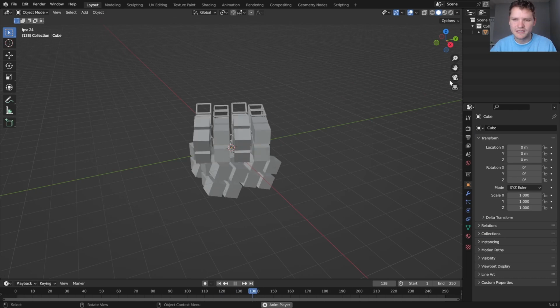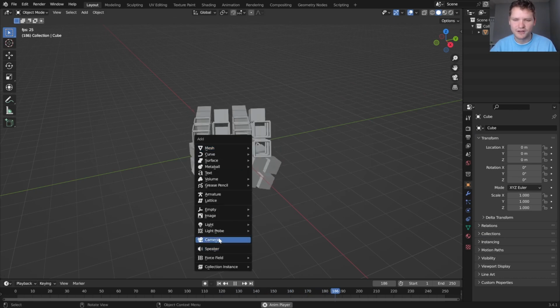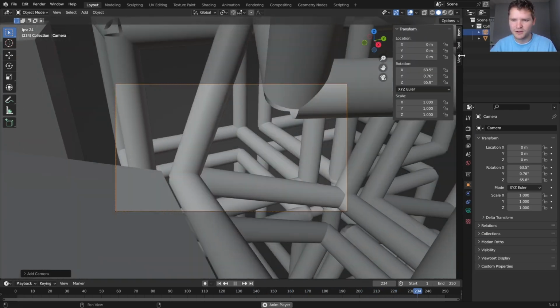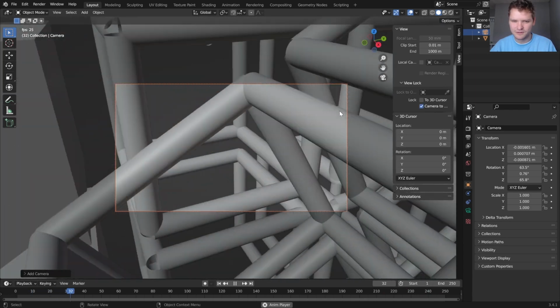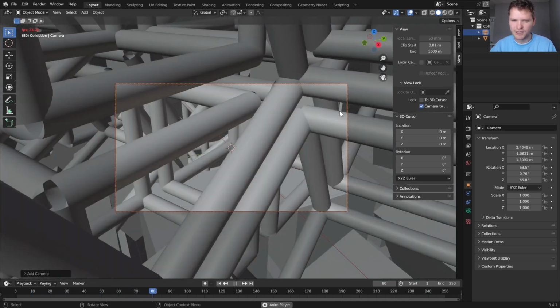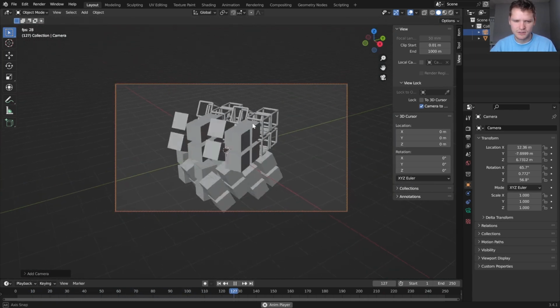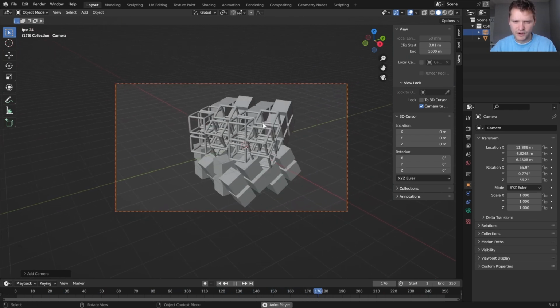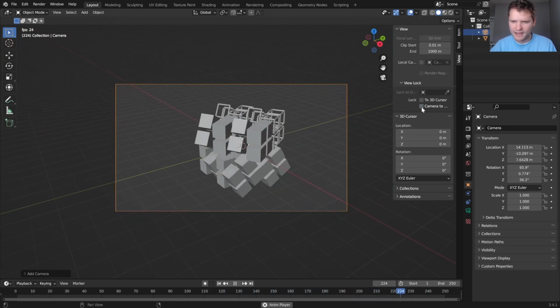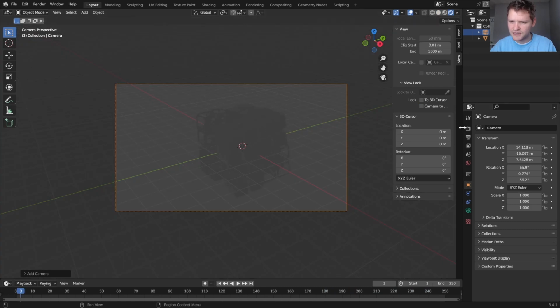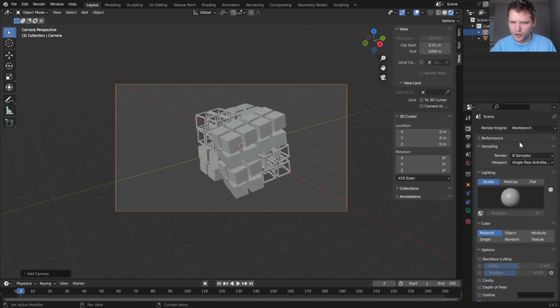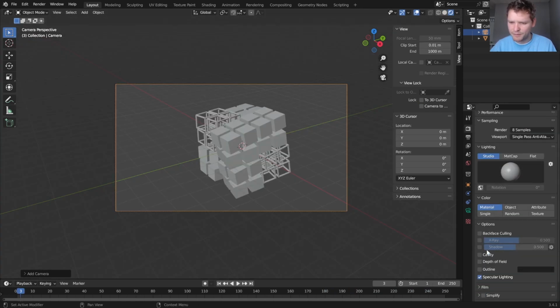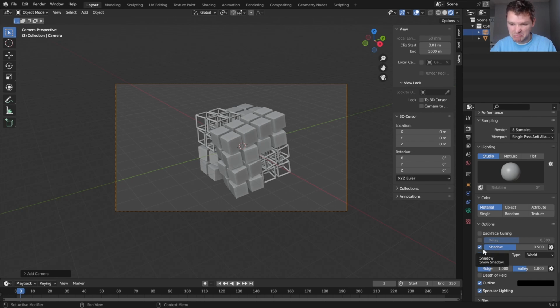At this point, all I did is I kind of set it up for a render. So I just put a camera, not inside of it. This is not an OBGYN. Let's zoom out. I put a camera right around here. And I set the render not to be Eevee or Cycles, but actually Workbench. The cool thing about Workbench is if you enable Shadow and Cavity and Outline, and that's about it.